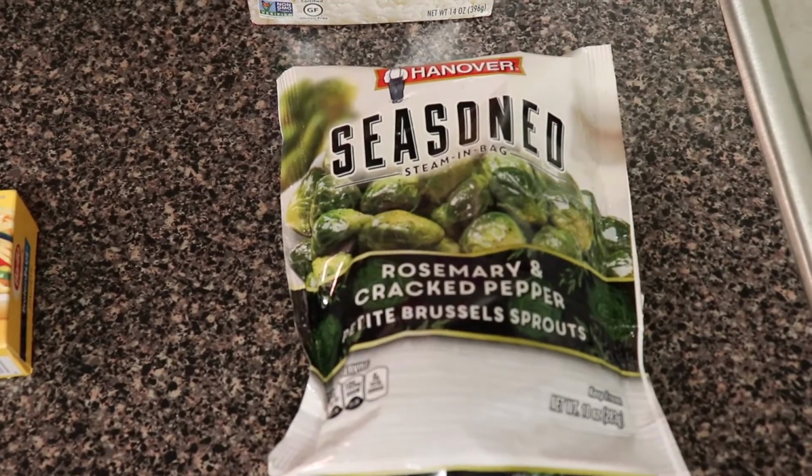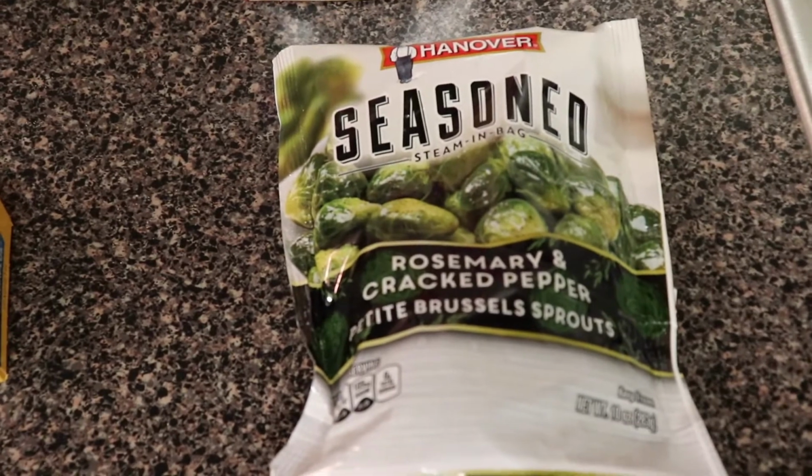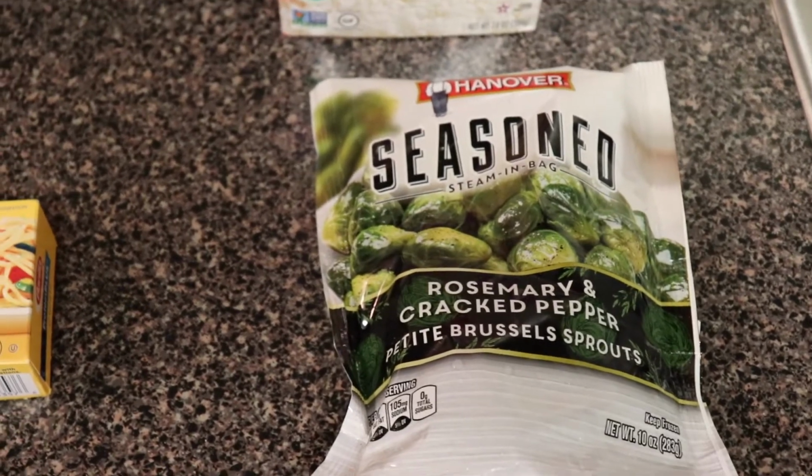Don't tell my wife I made this in the microwave. If anybody asks, I made this on the stove top. She don't like the microwave. Shh. I made it on the stove top.